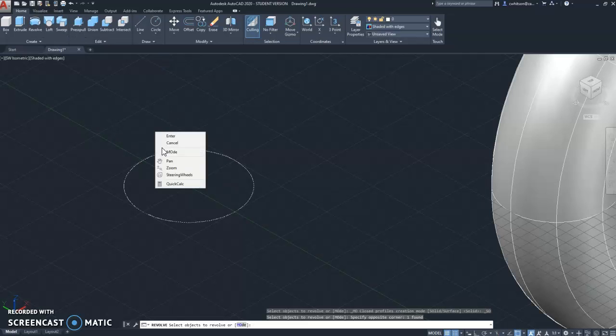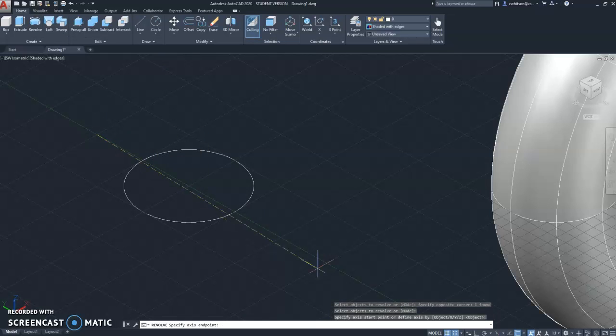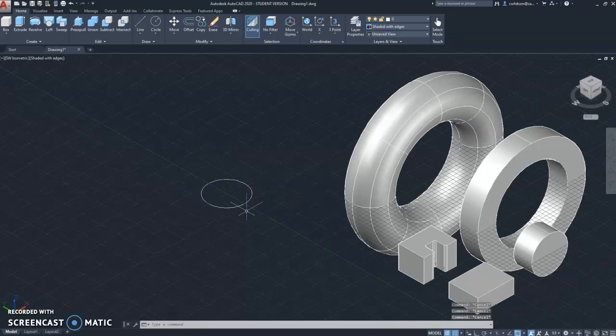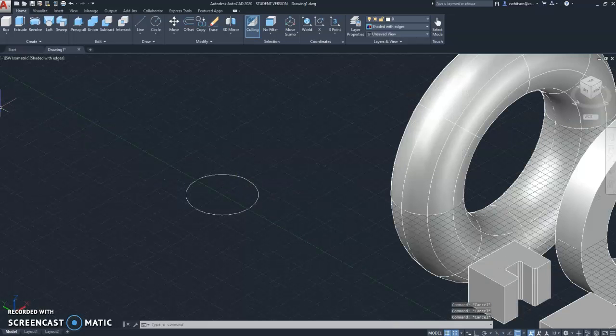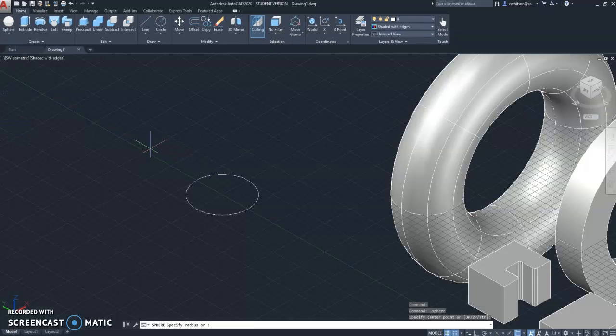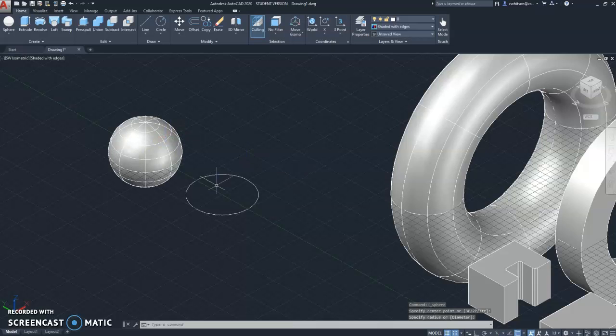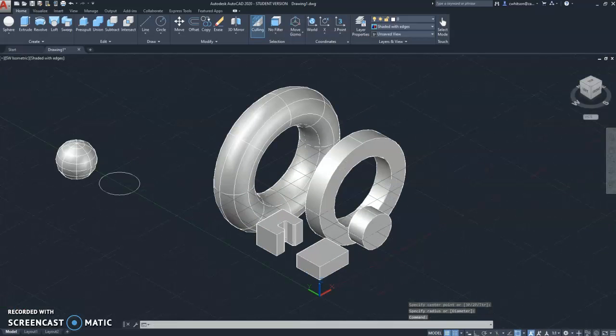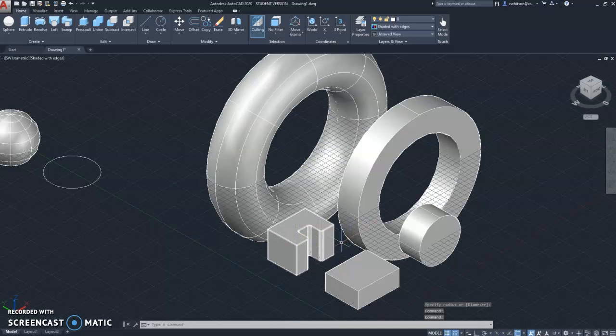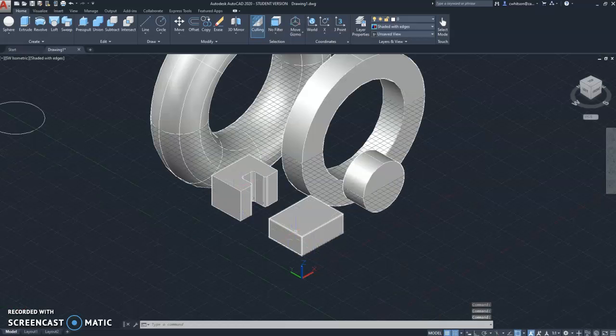Try it one more time. Revolve. Maybe if I just choose points, pass through the center. Nope, still unable. So that's a way you could make spheres in Inventor. I guess it's not going to let us do that though. But if we wanted a sphere, of course, we could always use the sphere command right here. That's not a problem.